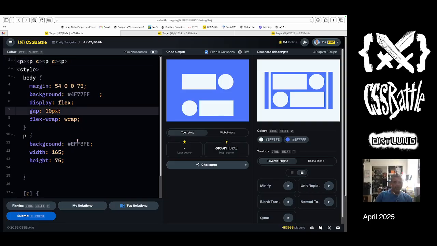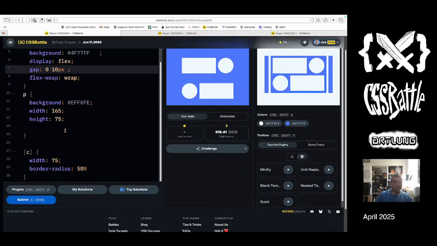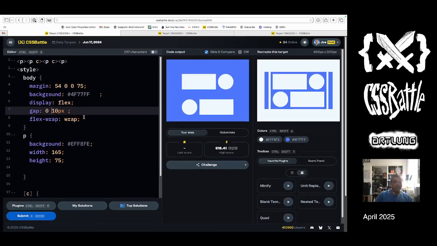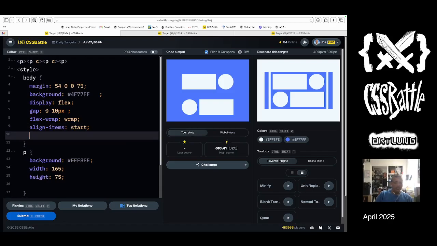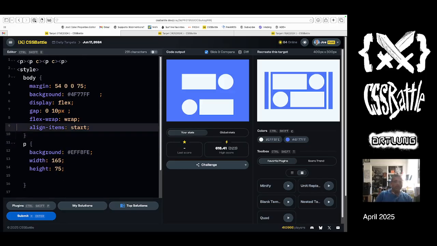And how about a flex wrap of 0, and then flex align items start, flex basis 1. No, what do I want here? I don't want that. I don't believe I want that.